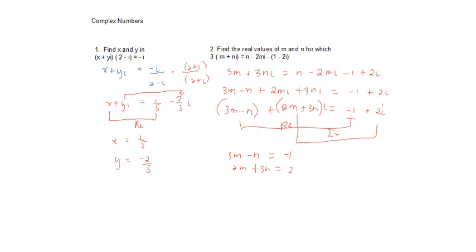So how shall we solve for m and n? What we're going to do is solve this through systems of equations. Your GDC has this feature, so you may stop this video and then try to find the values of m and n using systems. Okay, we're done. So did you get the same result as I have here, that m equals negative 1 over 11 and n equals 5 over 11?